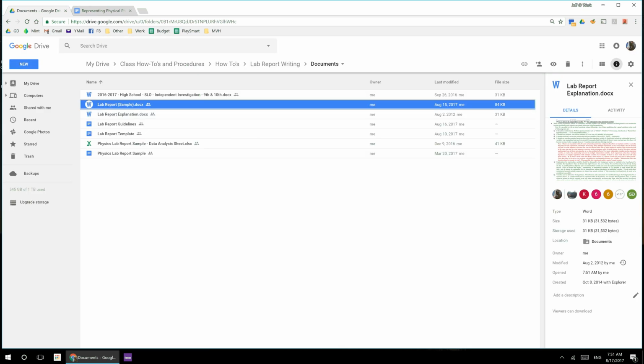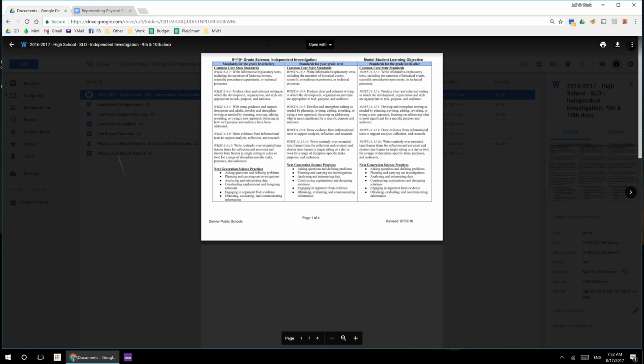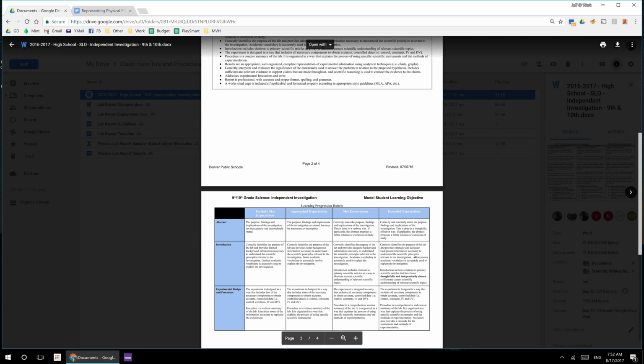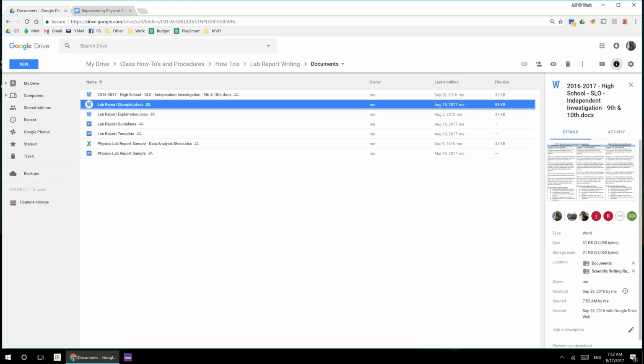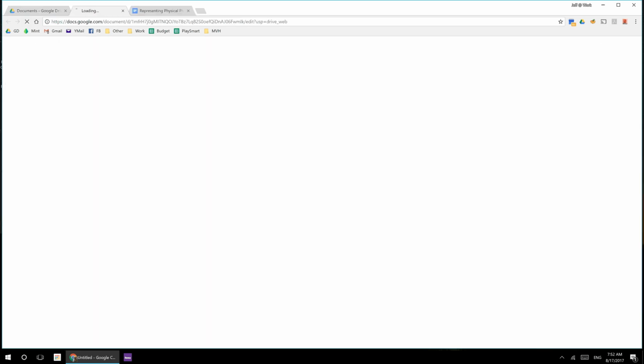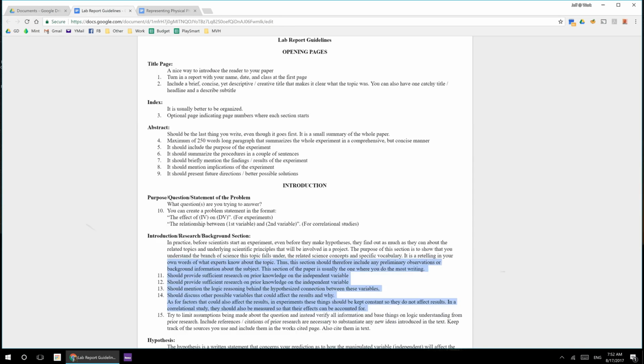There is a rubric that I sometimes use to give students feedback with objectives for investigative writing. And the rubric breaks down essentially what is necessary from each stage of the experiment. And there is a lab report guideline document which breaks down what should be included in order to fulfill the representations of the physical phenomena in each spot.